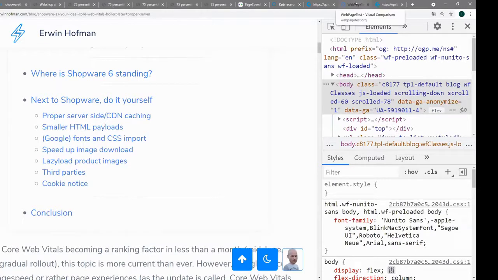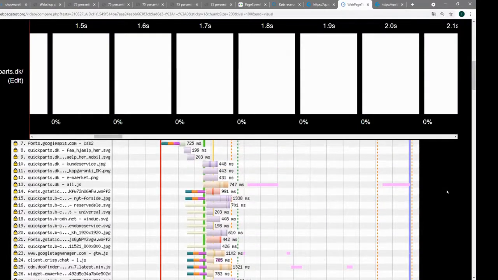Well, a topic we already know, like cookie notices, but also third parties, will be impacting your overall experience, or could be impacting overall experience. Third parties aren't really likely to impact your core web vitals, because a chat widget, for example, is just sitting still in the left bottom or right bottom of the window, and it isn't pushing any contents down. It also isn't the largest element on the page, so it isn't likely to impact your core web vitals. However, obviously, there is always it depends. It also depends on how it is implemented.